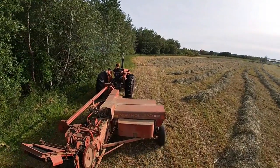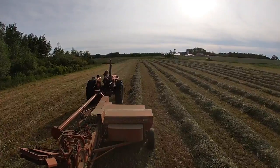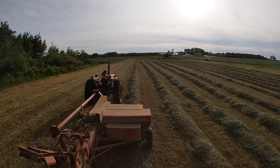It ended up being some really nice hay, and we ended up with 400 bales off this piece.